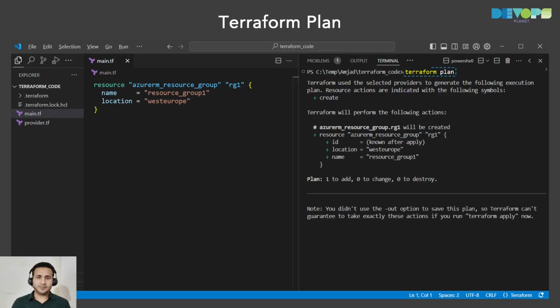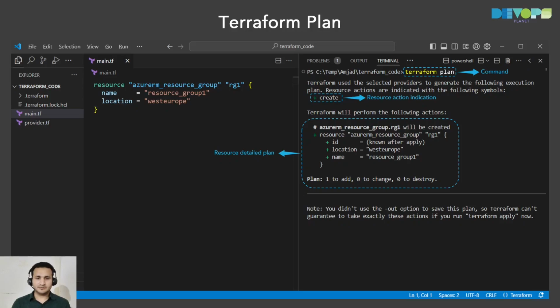When we run the Terraform plan command, you can see the action that is going to be applied would be create, with the plus sign. That means this resource group was not created yet, and we didn't run any Terraform apply command yet. That means the resource still has to be created. So we can see there is a resource group that is going to be created, and we can see the detailed plan of that particular resource. We see there is a resource group called resource group 1 going to be created in the location West Europe, which we have configured in our configuration file.